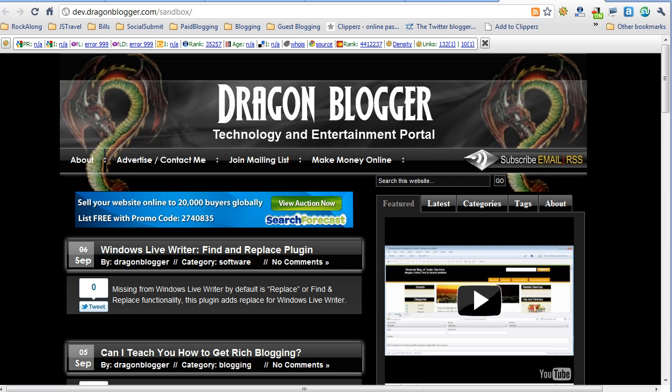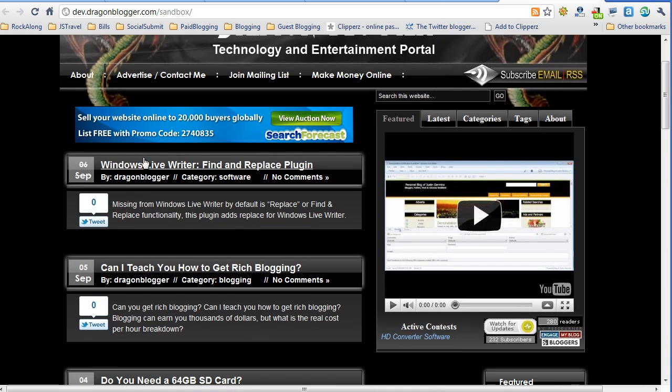Once you add that line of code, you can then very simply place the image where you want on your single.php or your index.php so that your featured image will appear on all your posts. To show you this, I created a sandbox example of my website, dragonblogger.com, and I have the homepage set to show the excerpts for each post. So you can see here, I just have a basic post title and then the summary excerpt for each post.